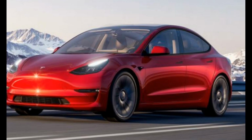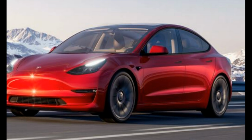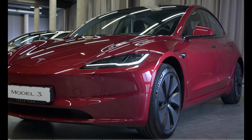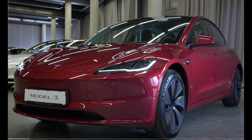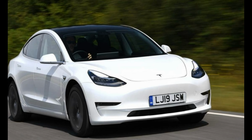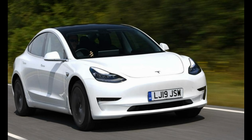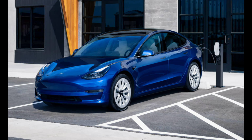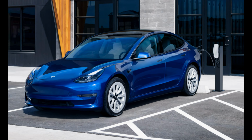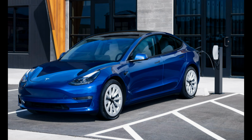That aero package would be necessary to keep the Model 3 on the ground. If it uses the projected performance of the Tesla Roadster, it would be quite the family wagon. The second-gen Roadster promised a 200 kWh battery, a range of 620 miles, and three electric motors that help it sprint from 0 to 60 in 1.9 seconds. The SpaceX package would do the same in 1.1 seconds.